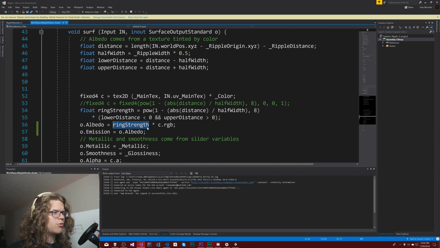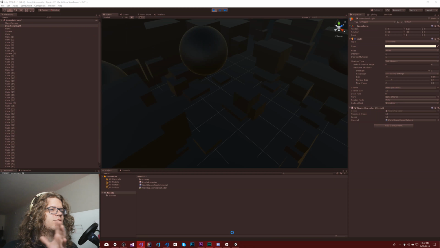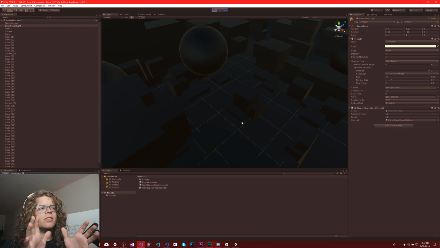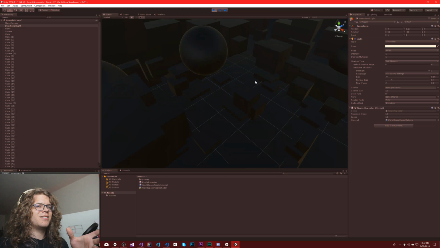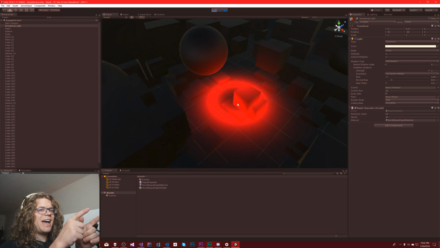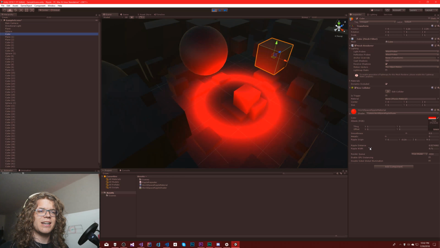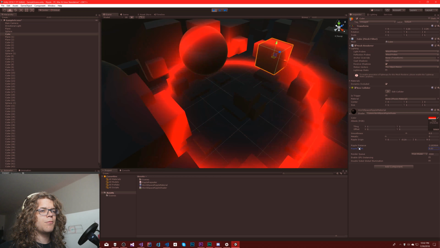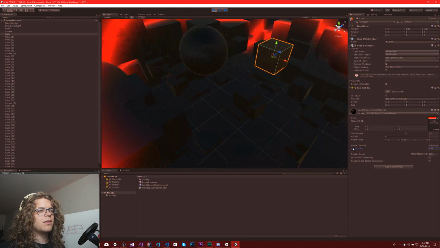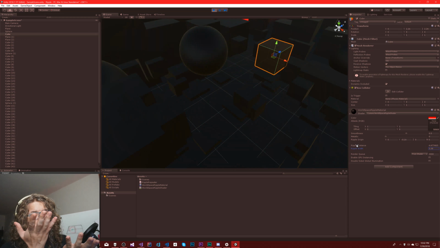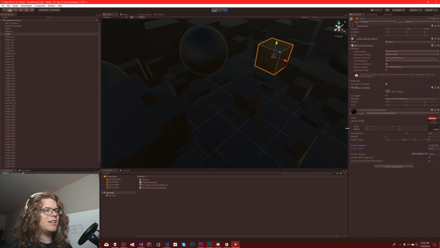Yeah. Ring strength is equal to the albedo. This will just project the color a little bit brighter, so you get this really pronounced glow. We can tweak that a little bit more to get something a little nicer. Bring this down a little bit. And there you go. I think that's a pretty good effect. And then it's animated. So there you go.